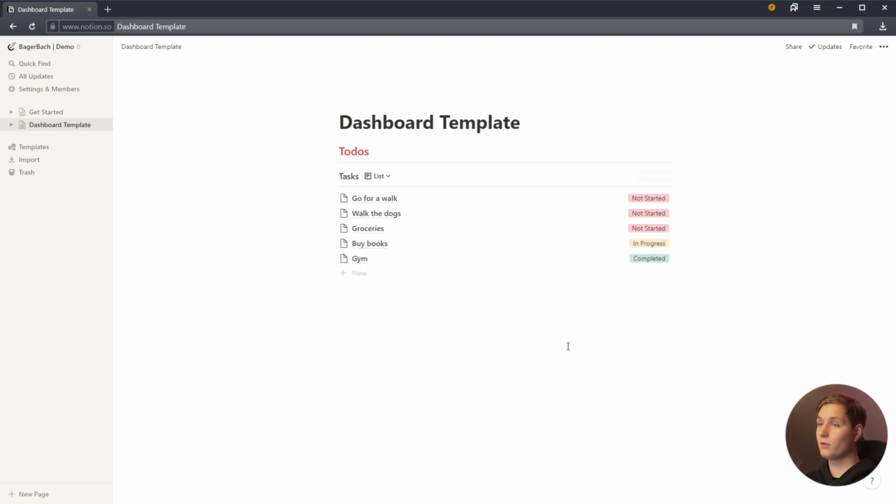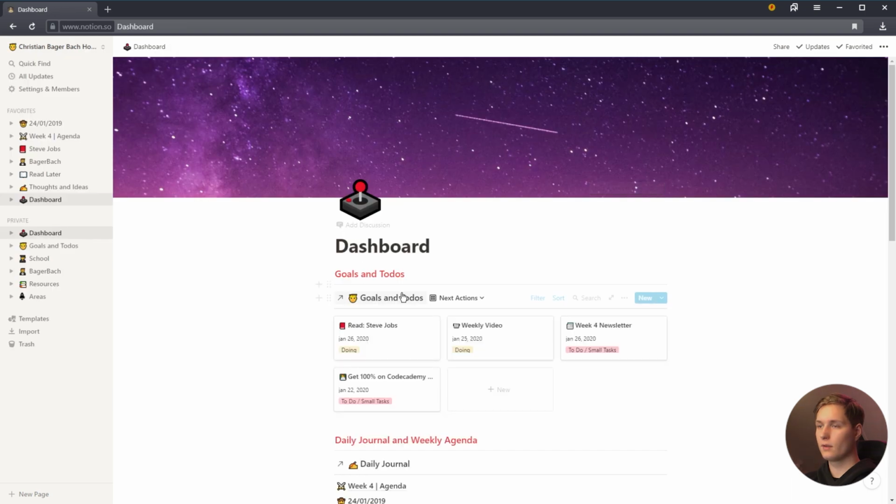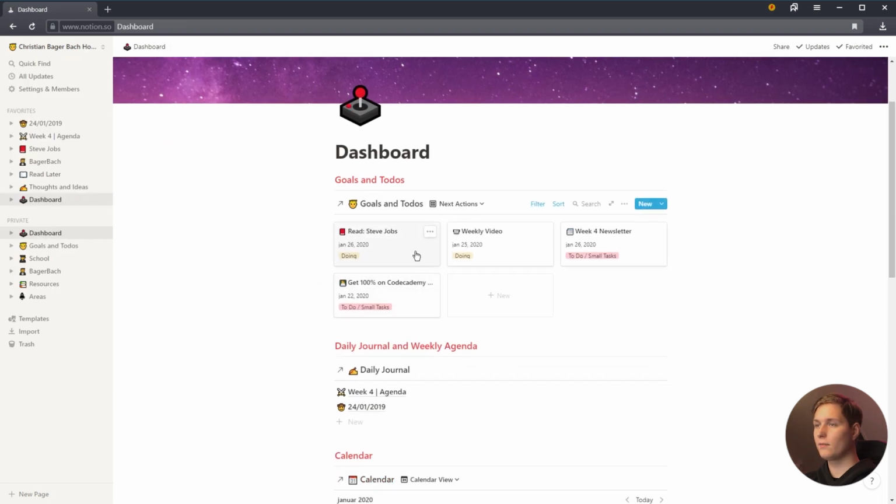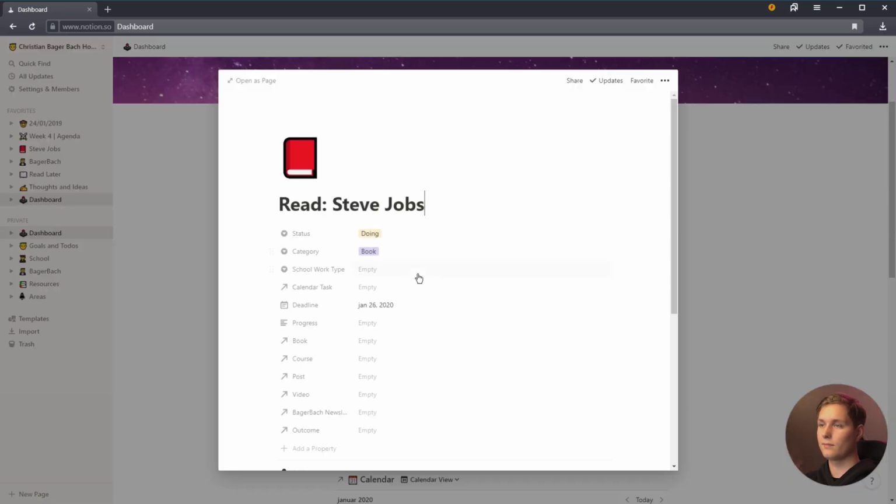And that's really all there is to it. This is a very simple to-do list. You can add multiple functions to this. You can relate it to other databases so that you can kind of interchange them. For example, if we go back to my own, right here, as you can see, I have, let's say, read Steve Jobs.